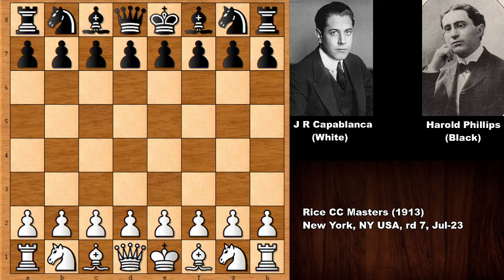In this chess game, his opponent was Meyer Phillips, who was a lawyer by profession and a chess master from the United States. He was a very serious chess player who competed in top-level chess competitions for over 70 years, and he was also one time the Manhattan Chess Club champion. This game was played in the Rice Chess Club Masters in 1913 in New York, United States.